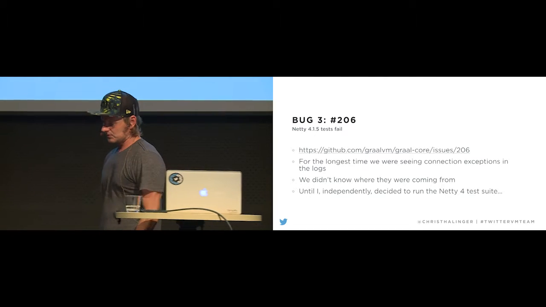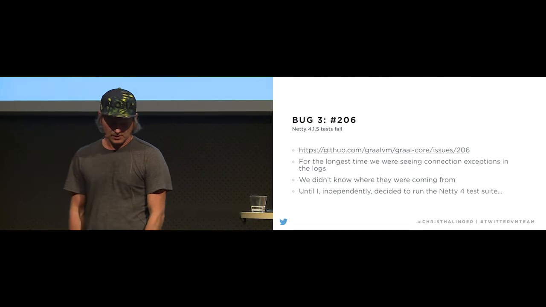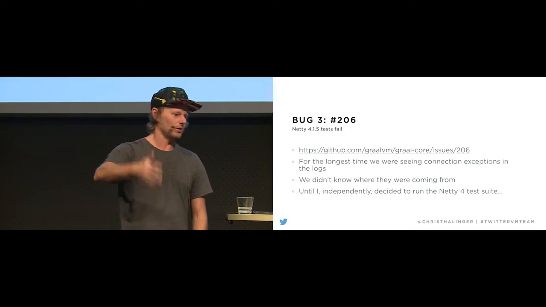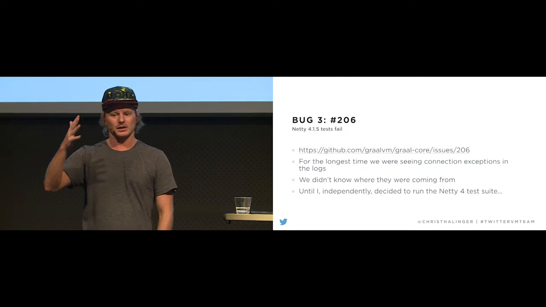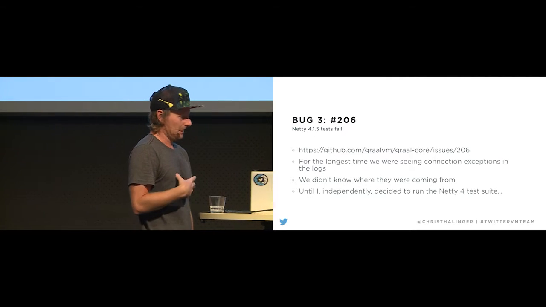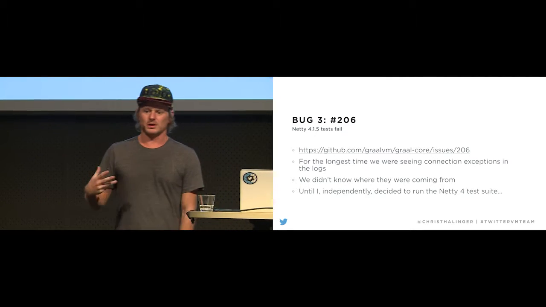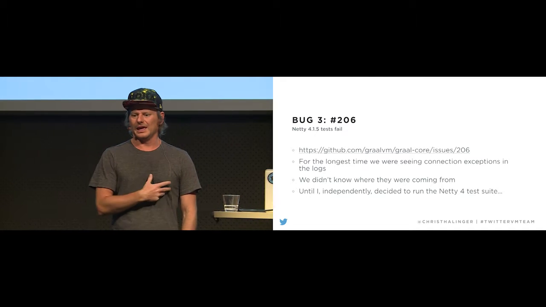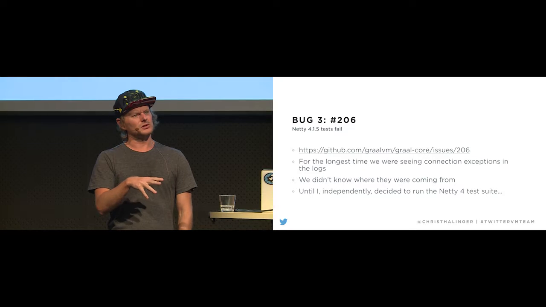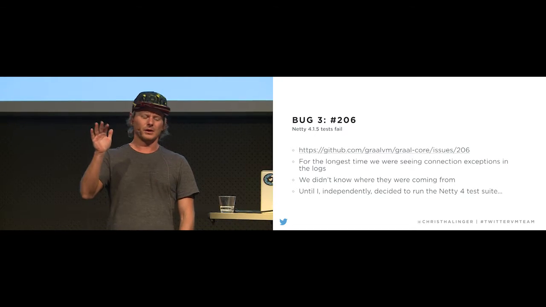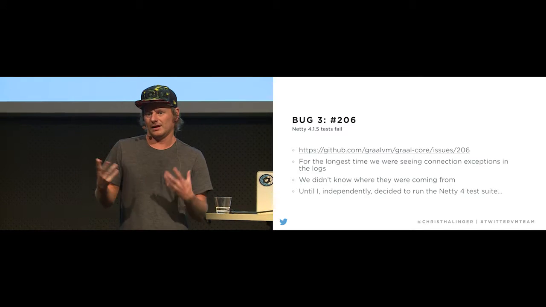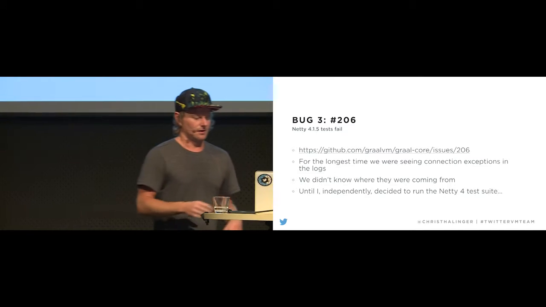The second bug was really annoying. So I was running the tweet service, and it started up, and you looked at the logs, and it was just throwing and throwing connection exceptions, and I didn't know why. And I had really no idea how to figure out where it's coming from. It could be any method that was compiled. By the way, I think the tweet service, once it's up, compiled like 50,000 methods with Graal, and so I had to find out where it's coming from.